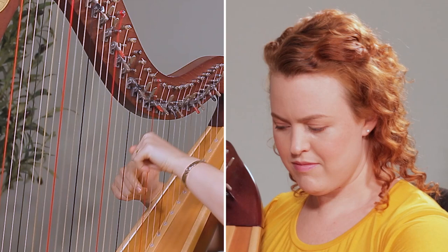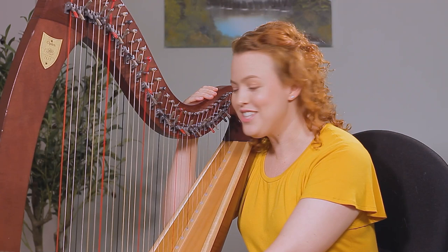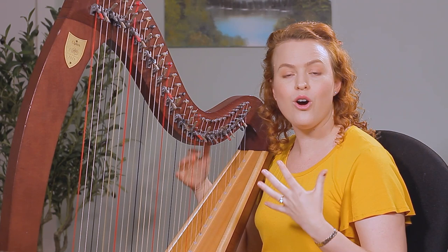And the reason this one sounds good, no matter what we do, is because we've taken out the Fs and Cs. We've only got the white strings, which is the pentatonic scale, and that is always going to sound good with the chords that we're playing in the left hand. So this is another great way to sound good no matter what you play.